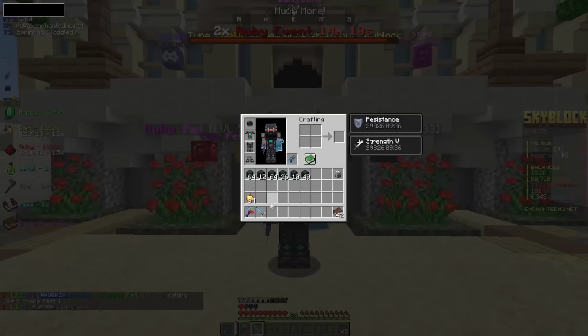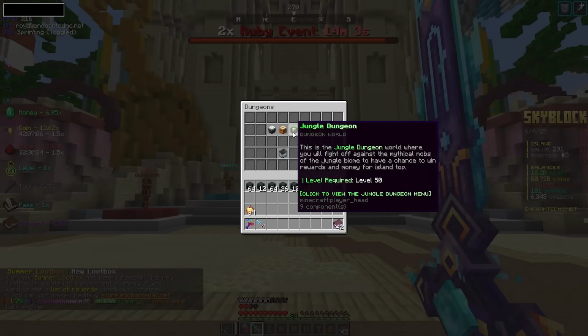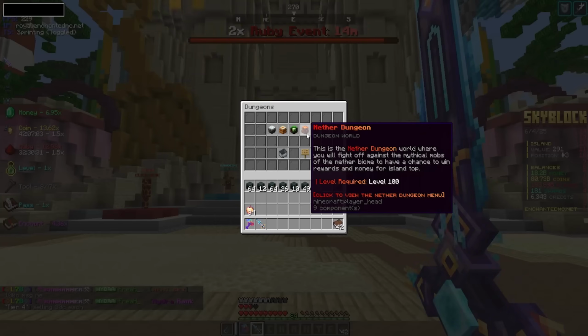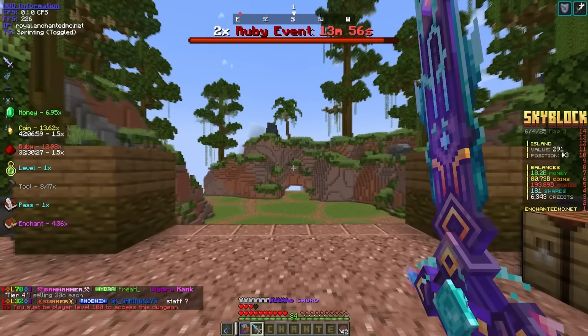Now this is going to spawn us in with our dungeon sword right here. And we are going to do /dungeon, and we are heading over to the jungle dungeon because we are not player level 100 to actually teleport to the nether dungeon just yet. So the best one we have is the jungle.